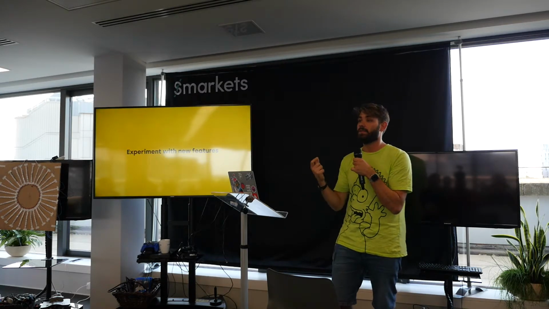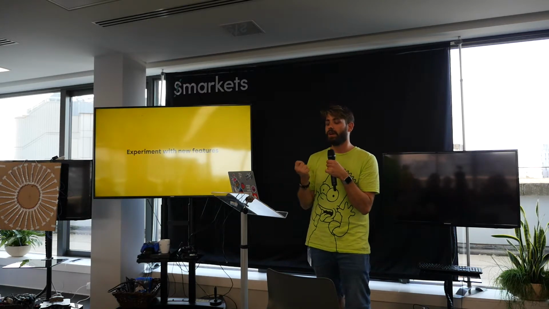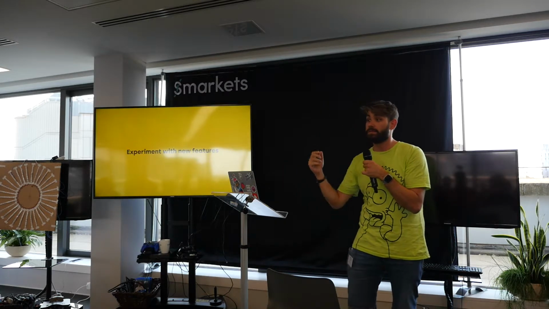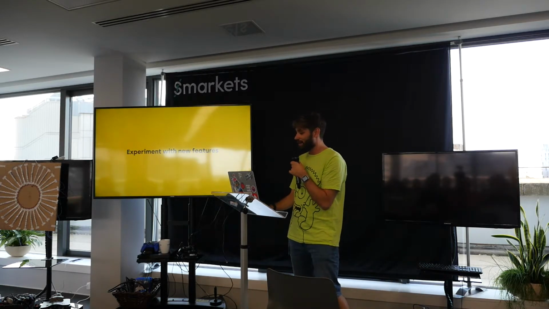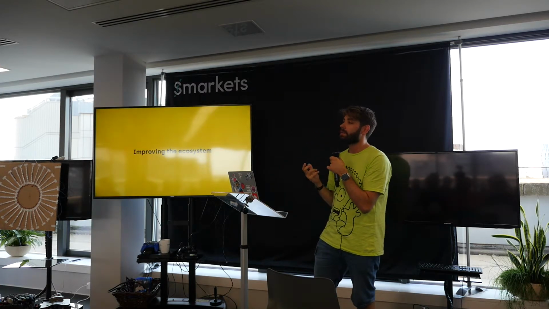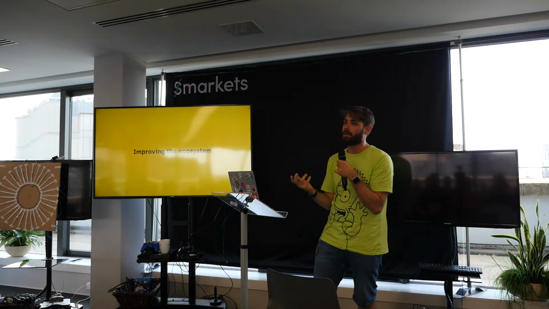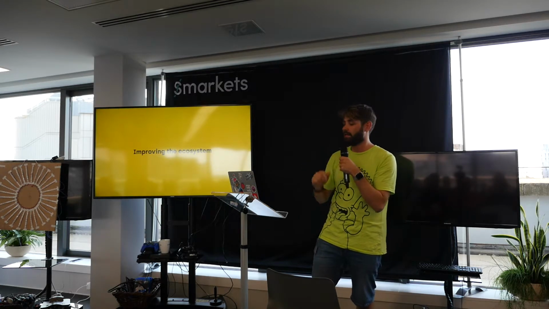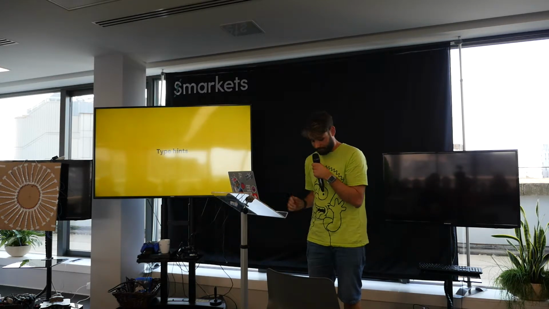If you're trying to contribute to a library that's being used by loads of people, it's really hard to convince them to try something, because it might break stuff in production, which is not ideal. I also wanted to improve the ecosystem. Having one library is good, but if you have more, you can share ideas between different libraries, try different approaches, and then improve everything together. So how does it work?